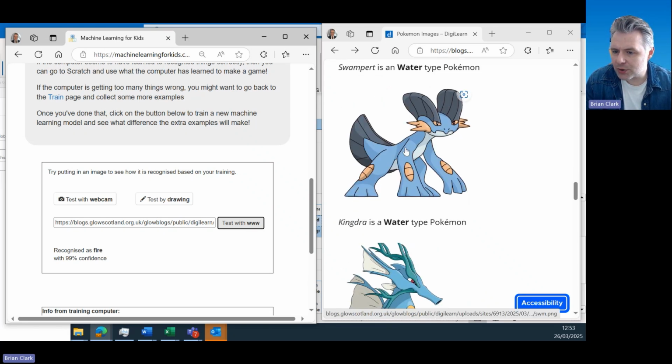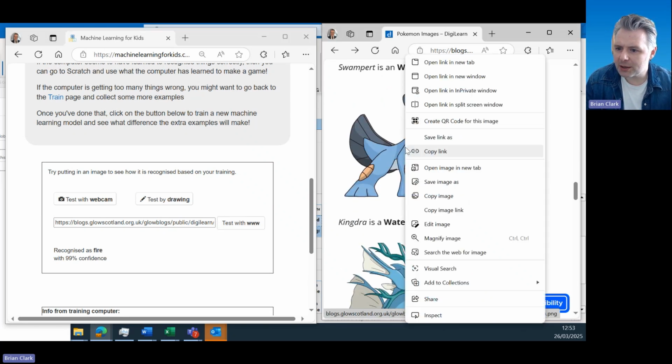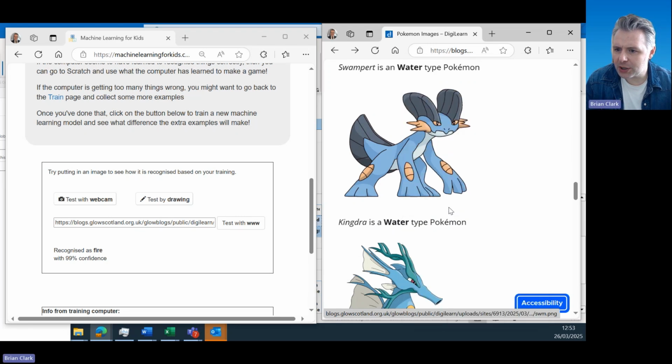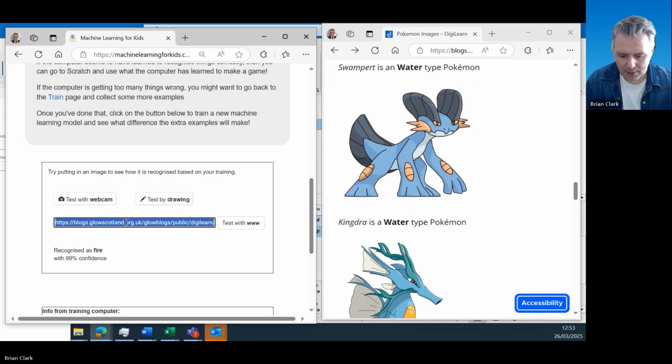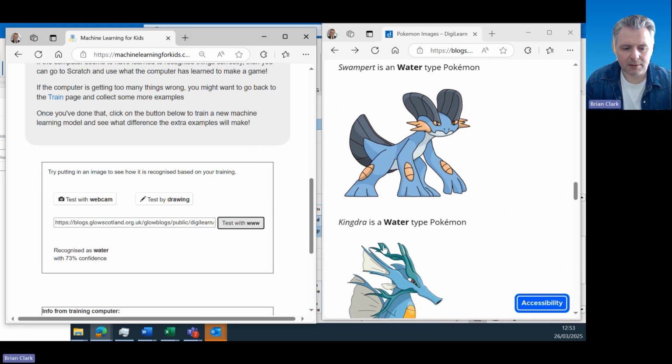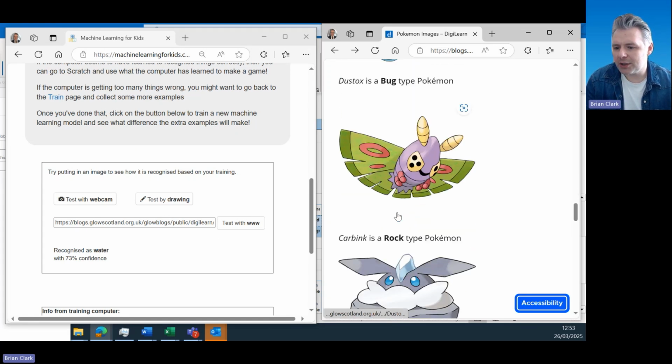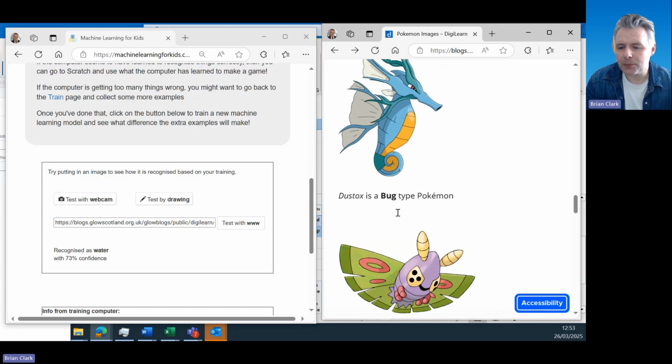We can try this one too. Right click, copy image link, and paste in here. Test. I think Swampert is a water Pokemon and it's 73% confident. So you can go and test with all the different pictures that are here and give it a little go.